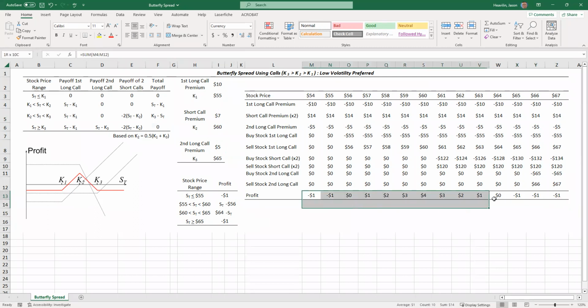Now, what you're seeing here is how it starts at -1, then it goes up, goes up, goes up, and then it starts going down, and then it ends up at -1 again. That is the red line here. These -1s go here, this flat red line here. Then it starts going up, 0, 1, 2, 3, 4, then 3, 2, 1, 0, -1. And then it goes -1 flat. And that's what that represents there.